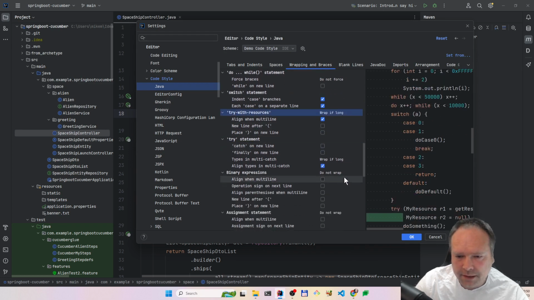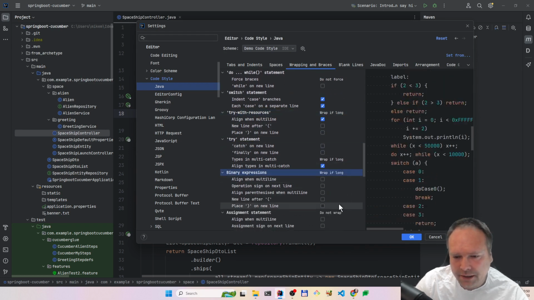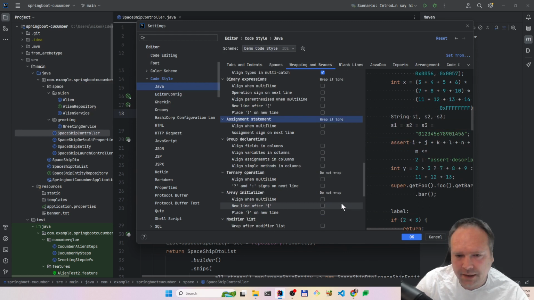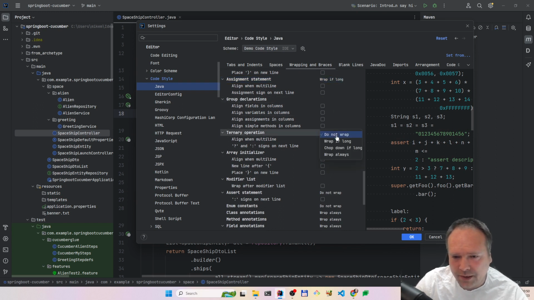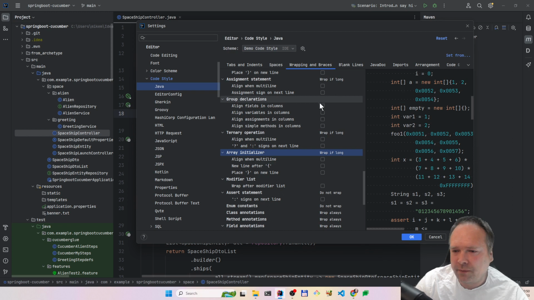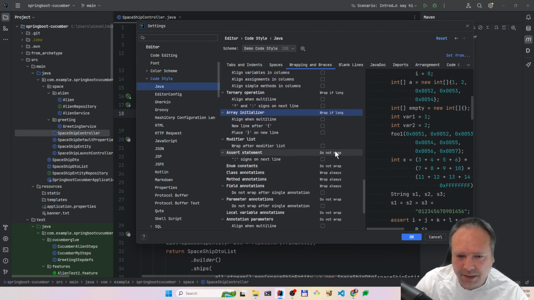Wrap if long. Yes, you always want to wrap if long. It's not like if it's a try catch, then you don't want to wrap it. But if it's a long line, you want to wrap it so you can read it, right? I know you probably have a big and wide screen, but sometimes you probably also use a laptop, and then you don't have that wider screen. And if you have a wide screen, then you usually have like 7 applications open that take up all the space anyway.